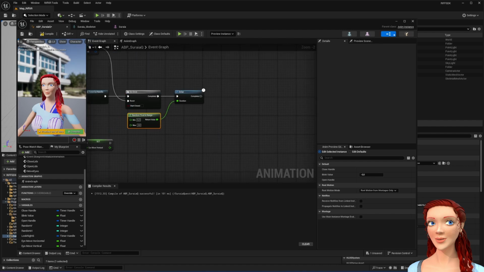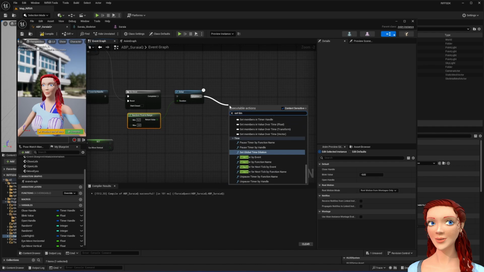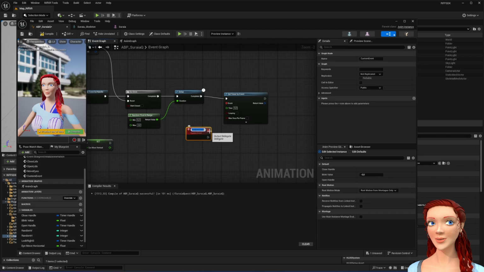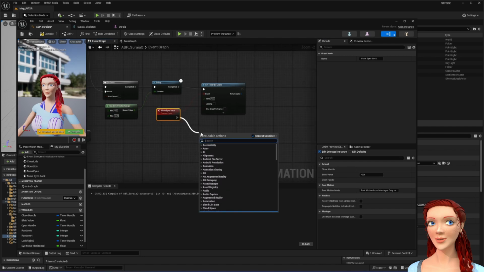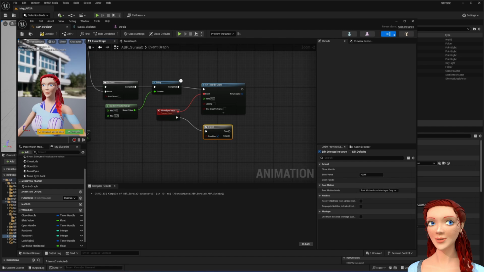So once this delay is done, we will again set timer by event. And we will make another custom event for this. In this custom event, we will call move eyes back. Okay, so again, branch for our if statement.